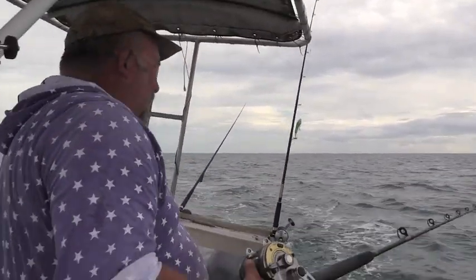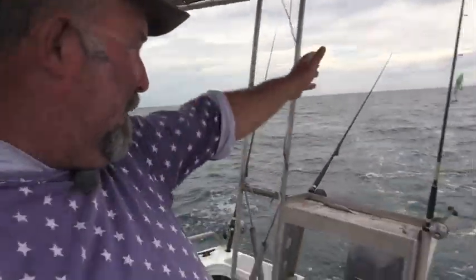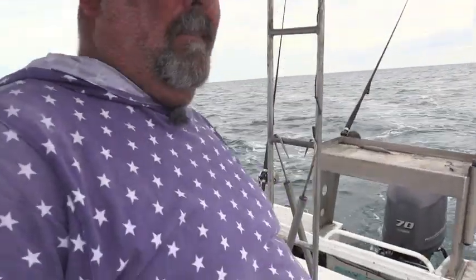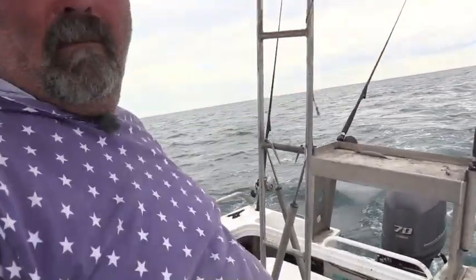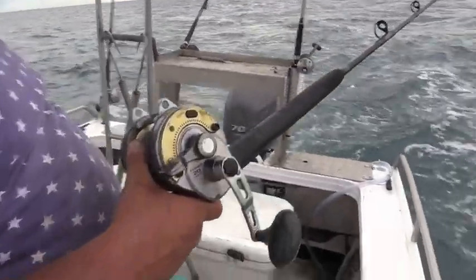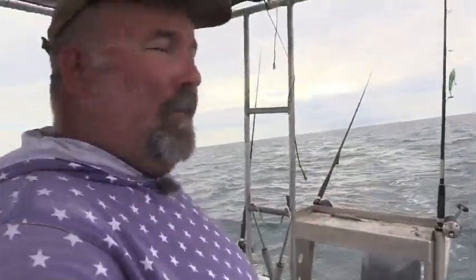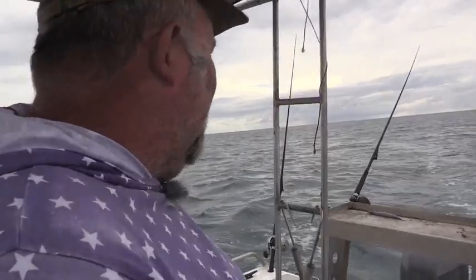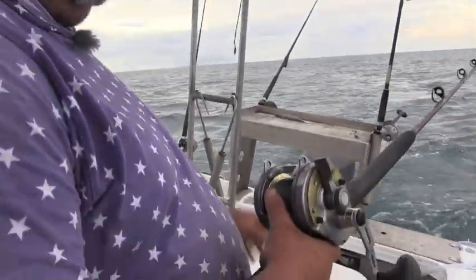So I usually do about 3.5 knots. When you're letting your baits out, you always turn away from the side you're letting it out on. That way, it keeps your other baits over here, the one you're putting out straight out behind you. Keeps them from tangling up. Also, keep your thumb on it as you're feeding out. Even your other thumb behind the drag lever, so if you do get a bite, you can hook the fish.